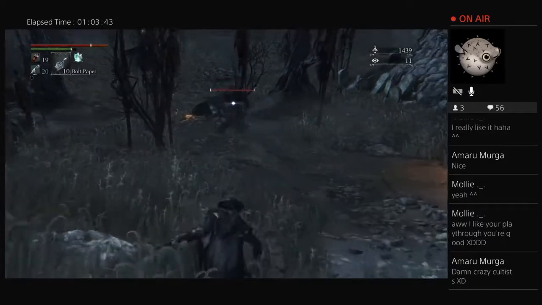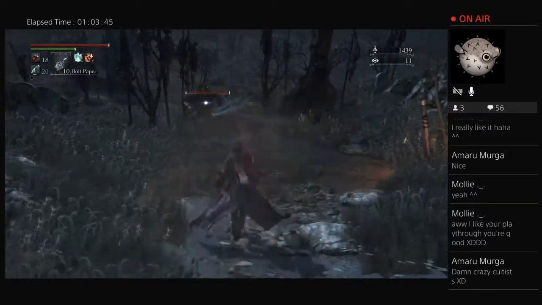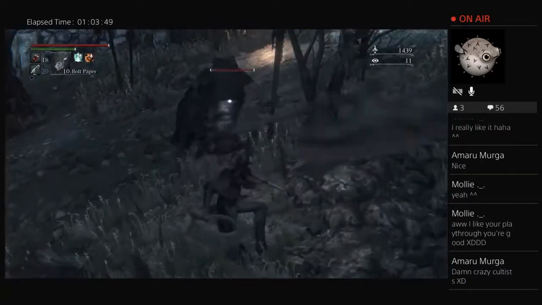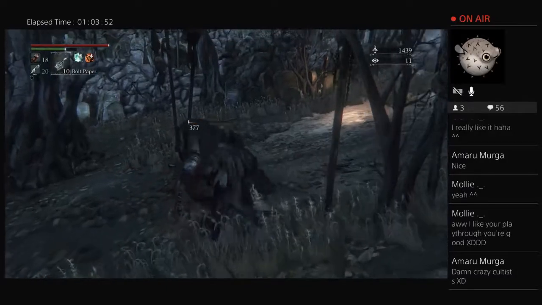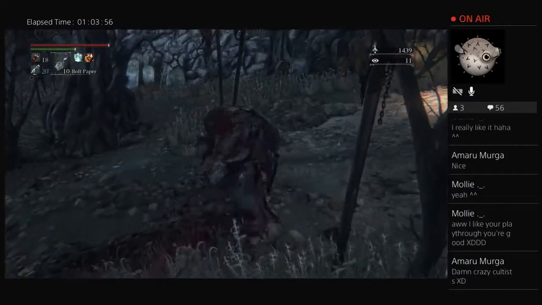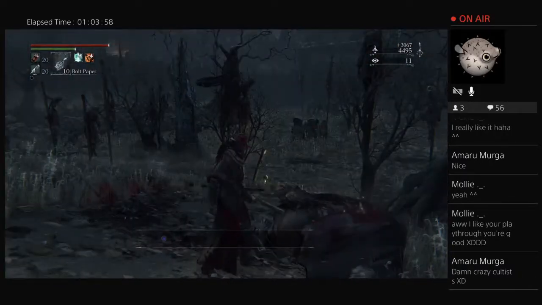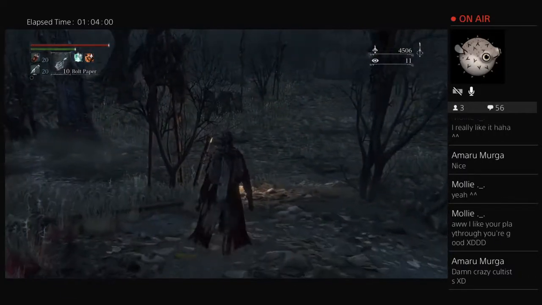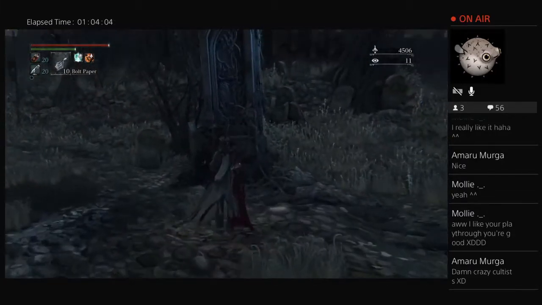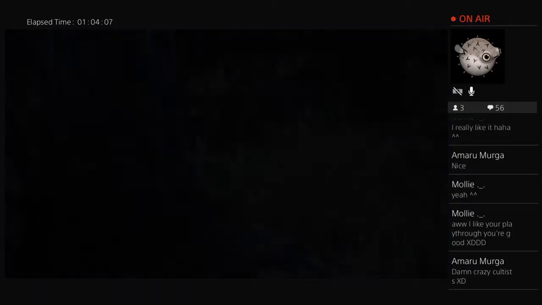Whoa. Damn crazy cultist, yeah. For sure, dude. For sure. Let's see if we can charge attack. Very nice. And the unnecessary visceral. Got a couple vials back though, so that's good. Needed them. Of course, wasting them on stupid enemies. So let's see if we can get into this cutscene. Here we go. Yeah, kind of cool.